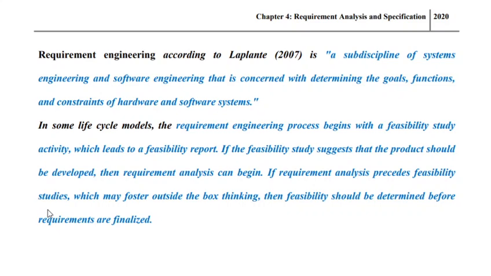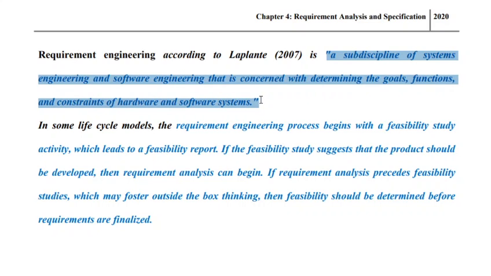Now, there are multiple definitions of requirement engineering. According to LaPlante, requirement engineering is a subdiscipline of system engineering and software engineering that is concerned with determining the goals, functions, and constraints of the hardware and the software system. This is a very important definition. So, LaPlante has defined requirement engineering as a subphase of system engineering and software engineering that is concerned with determining the goals, functions, and constraints of hardware and software systems.